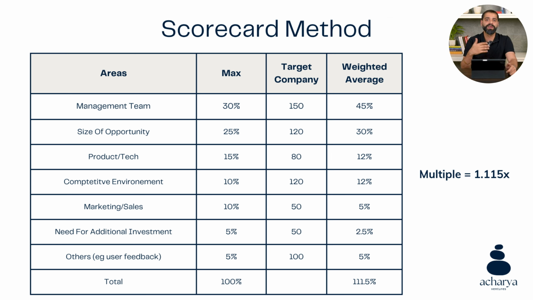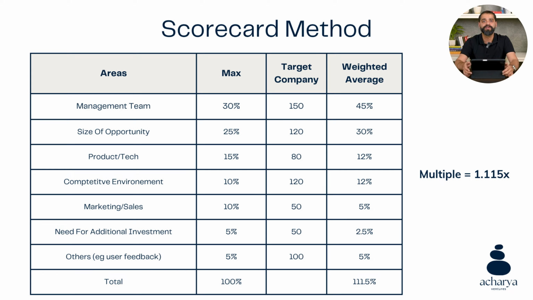Marketing and sales, considering we did not really have any kind of traction then, so we'd given it a lower score, 50. Need for further reinvestments. Since it was a tech platform which would have grown like a SaaS business, the potential investments that we needed in the future were comparatively less, and we'd estimated that we would be able to grow profitably in the future. So the need for external investments reduced, so given it a 50. And there was good feedback, so gave it on par, 100.